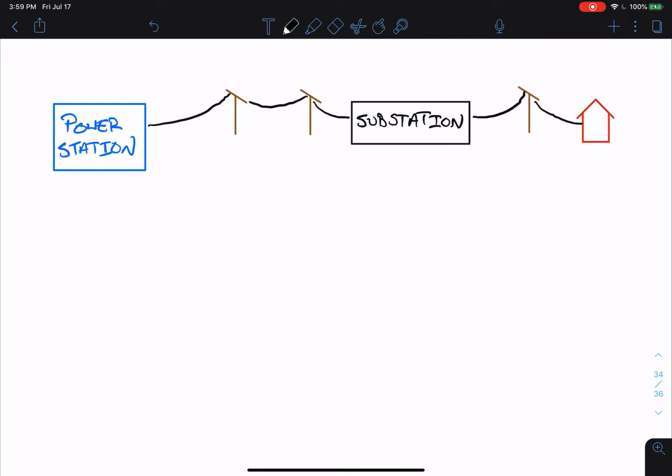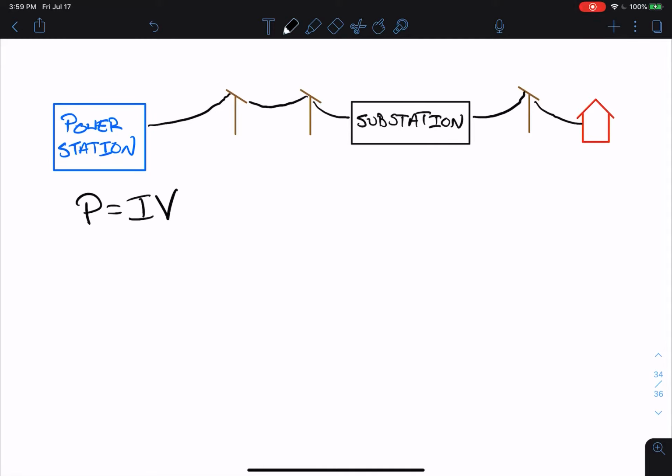Obviously, cities use a lot of electricity, a lot of energy. And the formula that's important here is P equals IV. The power station has to have the appropriate power, that is to say, it has to provide so many joules every second to meet the city's needs. So this has to be quite large. And that means your current or your voltage or both have to be large. The question is, which one do you want to be large?